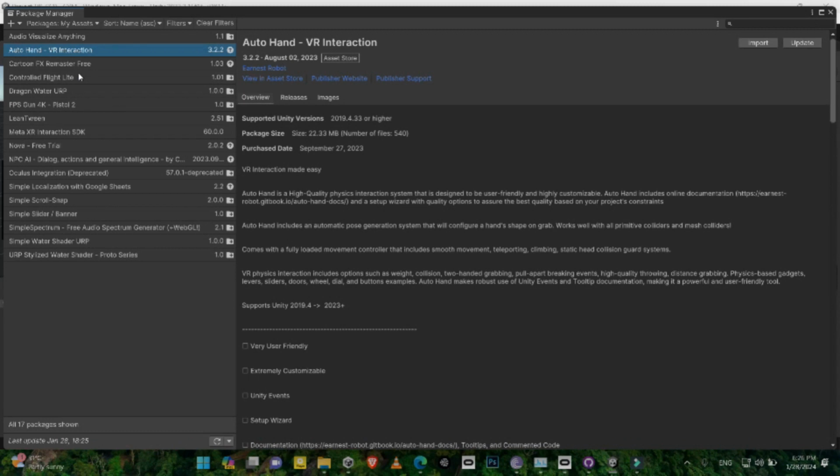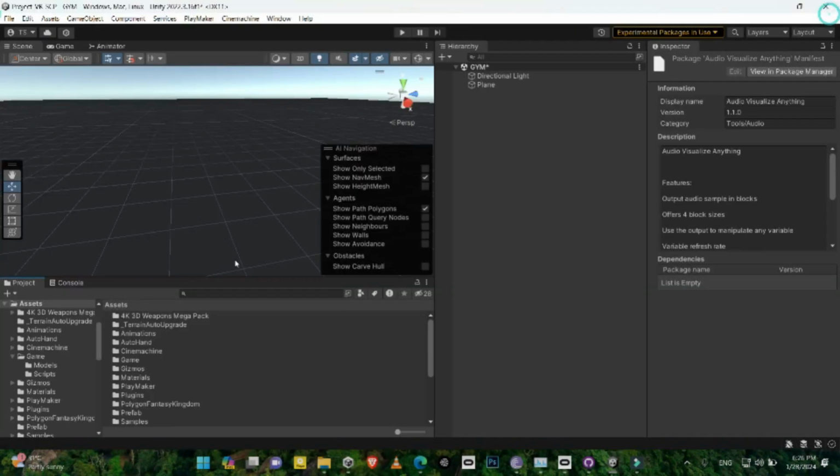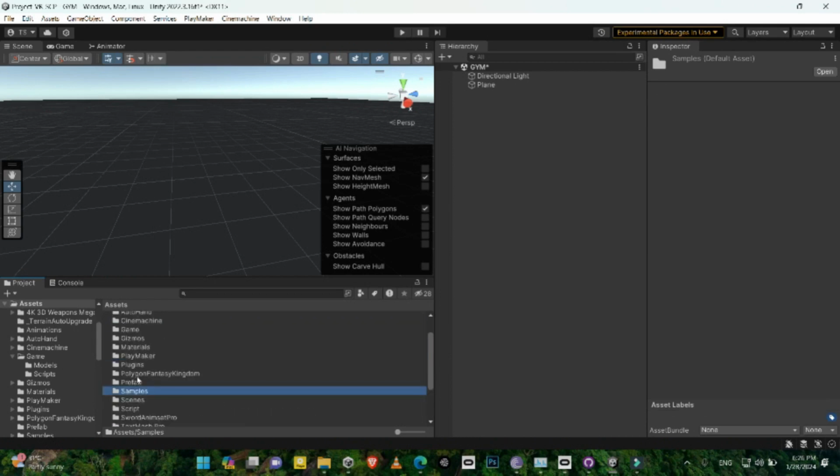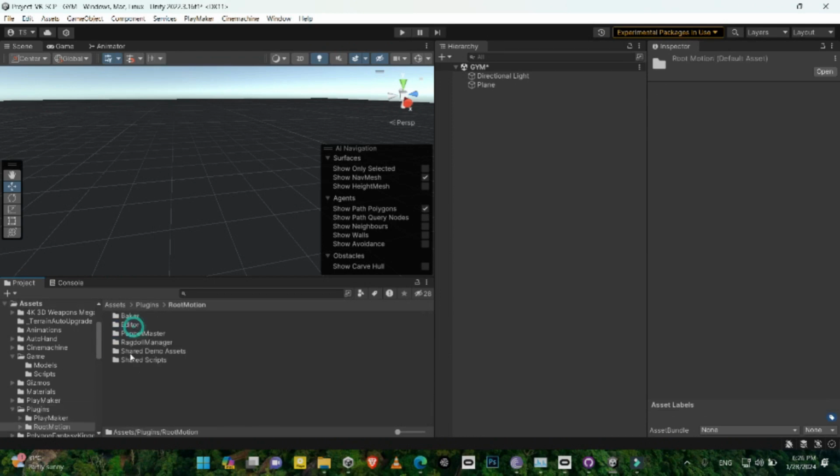You can see it under My Assets in the Package Manager, and if you install the Puppet Master package, you can see it in the Plugins folder, Root Motion, and you will see a Puppet Master folder.